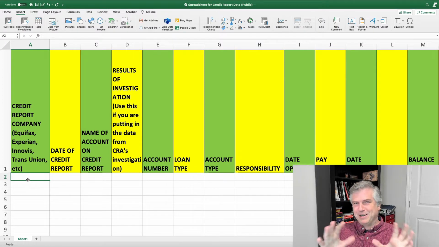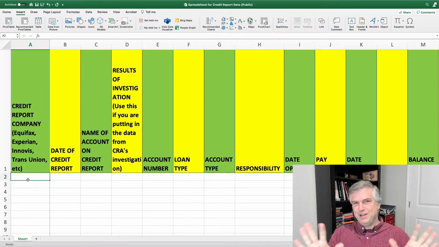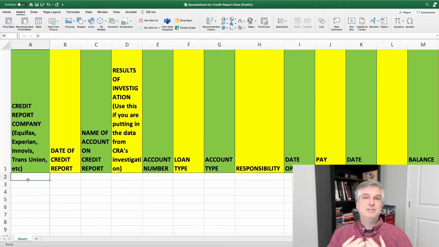This is my very crude version of putting one together. I suspect that most people, if not everybody watching this, can make a far superior spreadsheet. So what I'm hoping is I'll freely share this with you guys. Give me some feedback. Say, hey, I improved it. Let me send you a copy of it. Great. And then I can send that out to other people that have requested it.